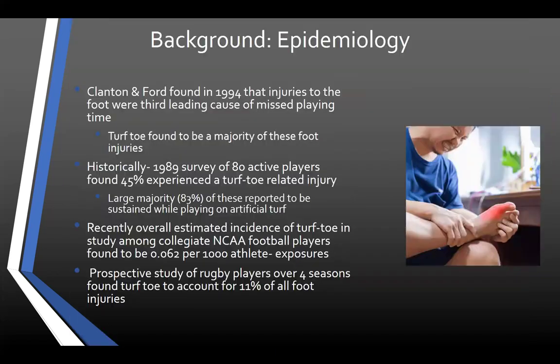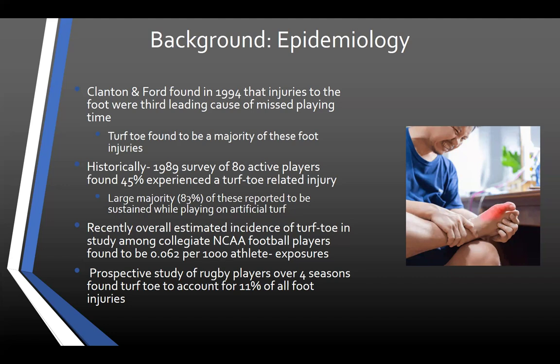So looking more into the epidemiology and incidence of turf toe, historically it had a higher incidence and a pretty high impact. In a study from 1994, they found that injuries to the foot were the third leading cause of missed playing time among collegiate athletes, and turf toe was found to be a majority of those foot injuries. Going back a little more, a survey of 80 active NFL players in 1989 found that 45% of them reported that they had sustained a turf toe injury at some point in their career, with many reporting that it was sustained while playing on an artificial turf field.